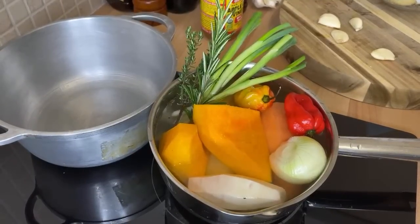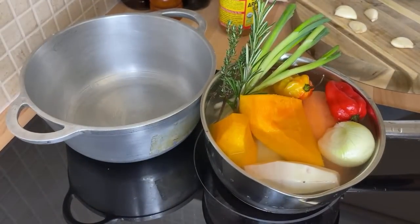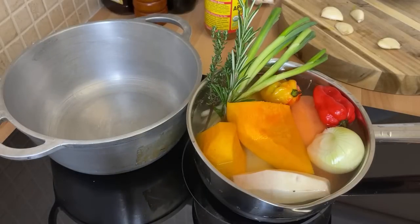Nice one, guys. So basically, we're gonna jump straight into this one. We're gonna make some vegetable soup today. Today's meat-free Monday, and that's what Chef Ricardo and I want to do. All right? So without any further ado, let's jump straight into it. Some winter food, winter cooking, you know? Yeah, we have to do it that way.